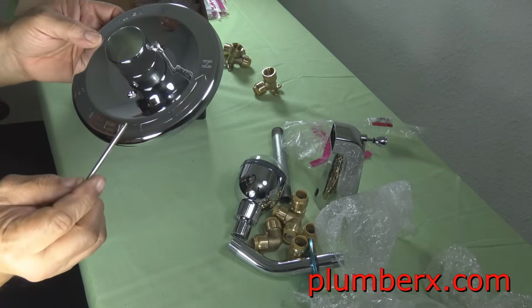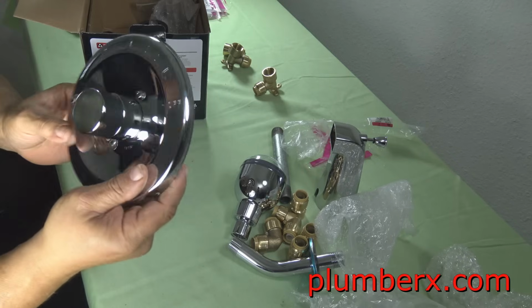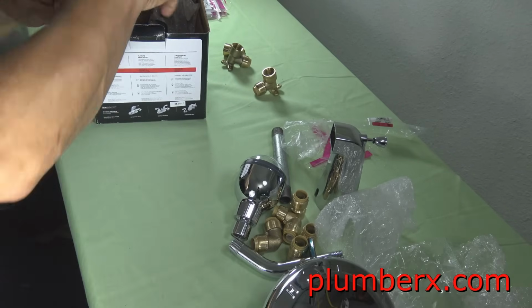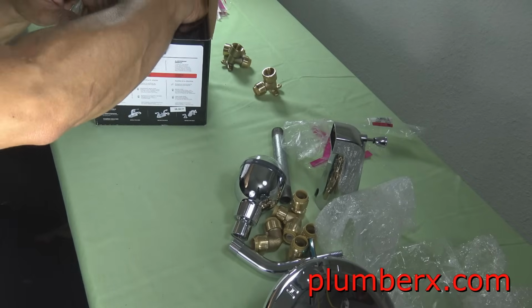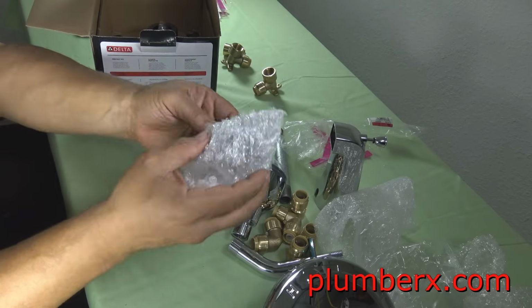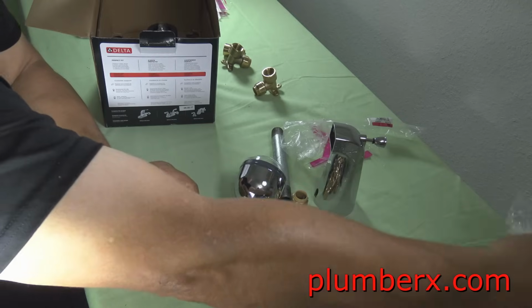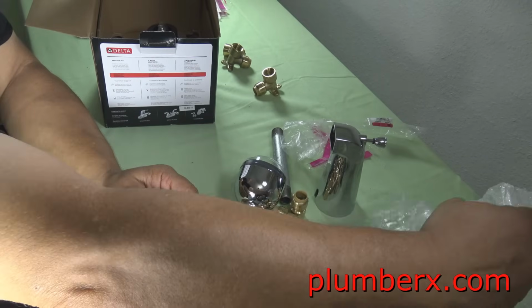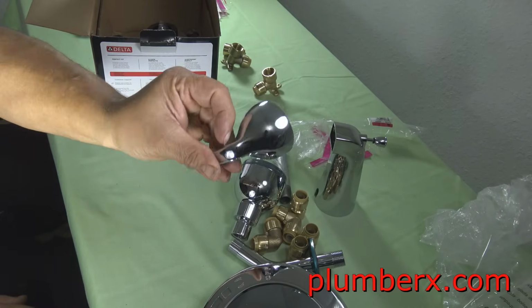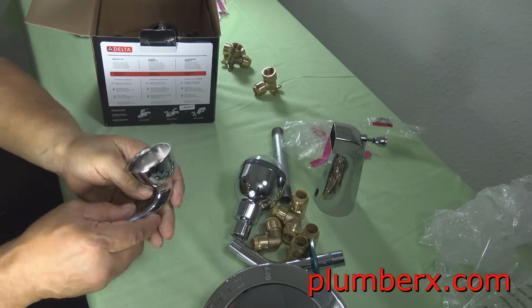And one thing I'd like you to keep in mind, this is a single handle tub and shower valve. And there are no videos out there that I have that are tub and shower valves with 2 and 3 handle faucets and tub valves. And the reason is because those have been outlawed going back into the 80s, actually.